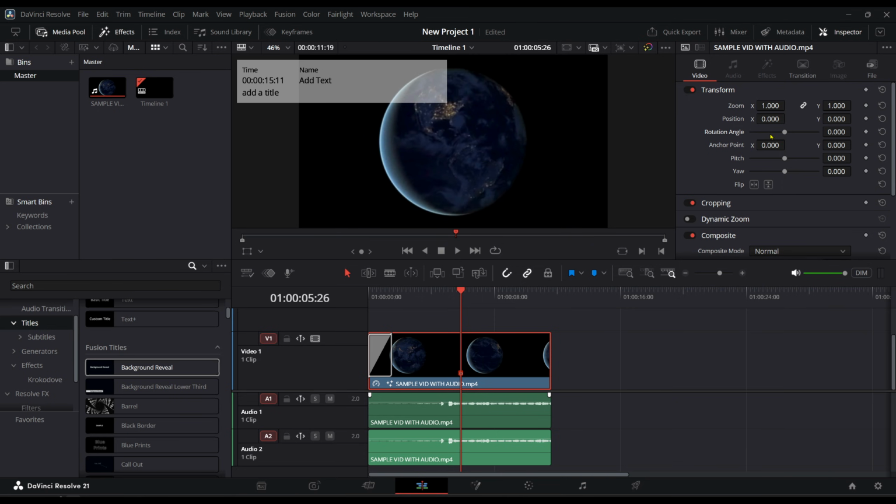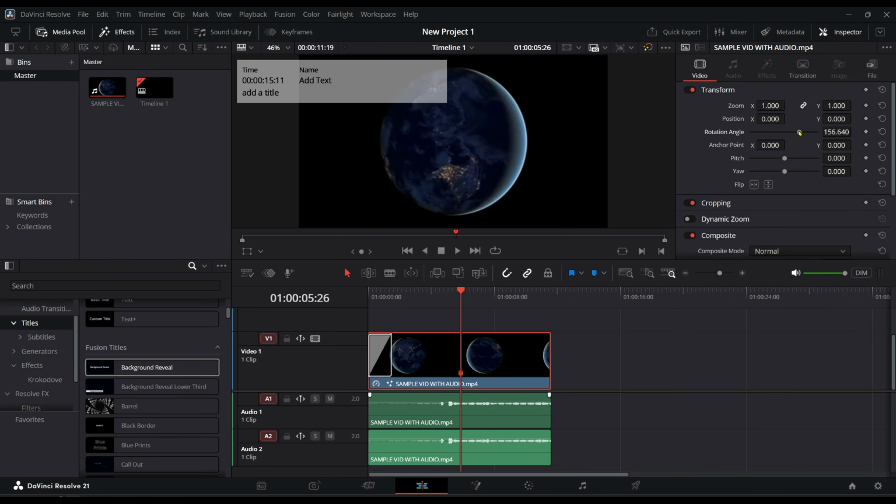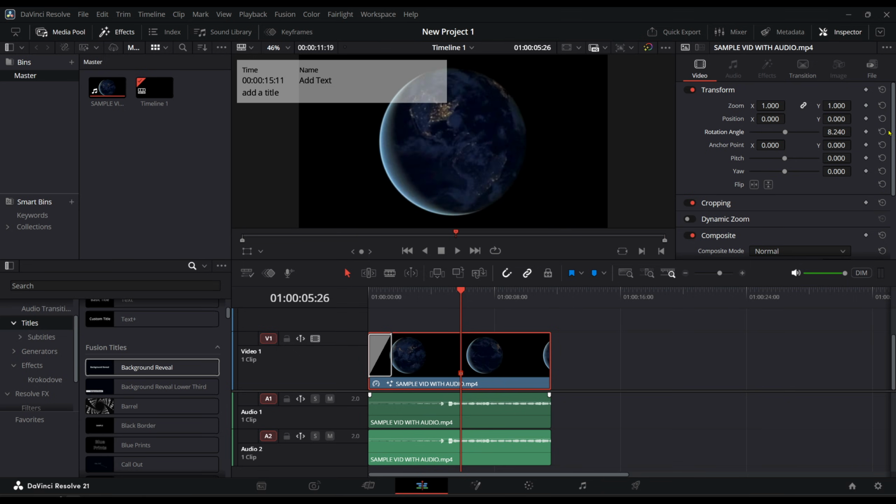That's it. Once you adjust the rotation angle, your clip is rotated. One quick tip to keep in mind is that rotating a clip can sometimes reveal empty edges or black corners around the frame, depending on how far you turn it. If that happens, you may need to make additional framing adjustments later, but for basic rotation, this setting is exactly what you need.